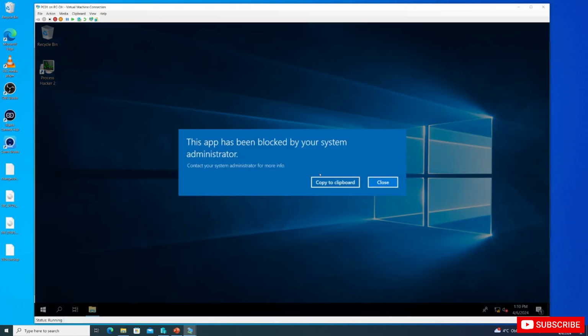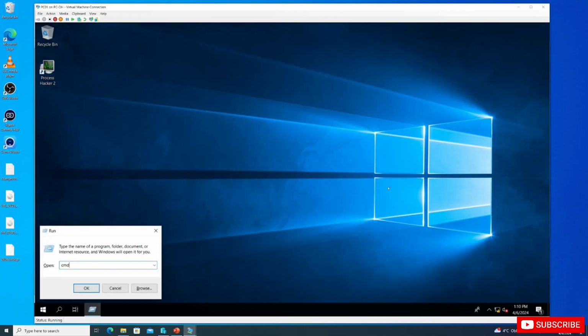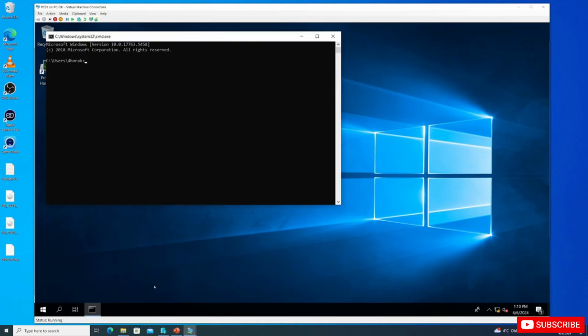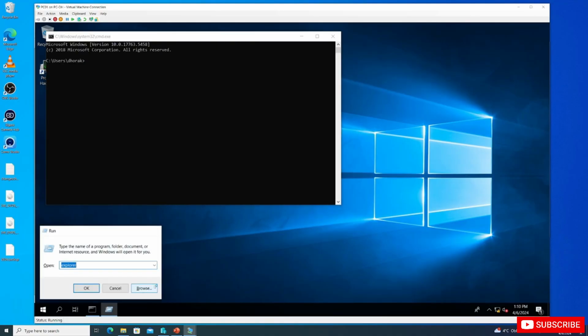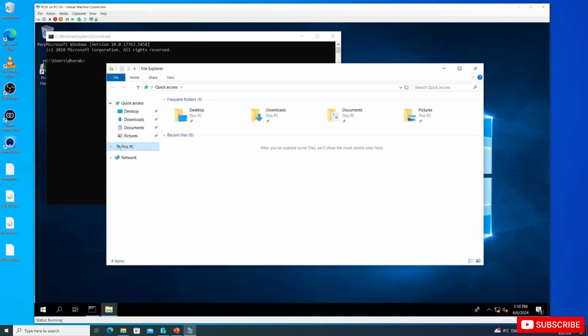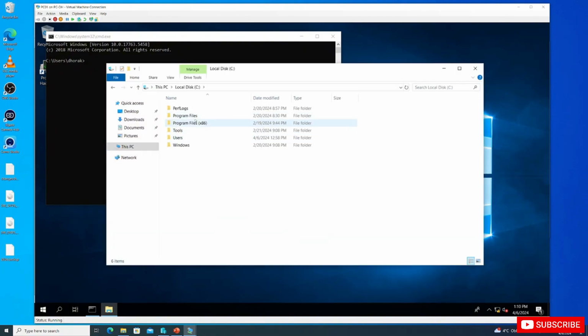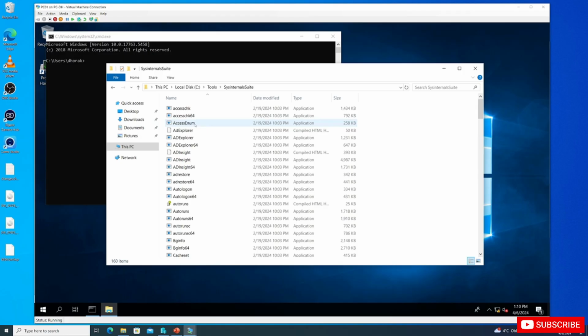Okay, and we can see that ProcessHacker is not able to run and it has been blocked by your system administrator. But as we can see, CMD, for example, is able to run. Or if we go to that Sysinternals suite, because I have it also here, tools, Sysinternals suite, we can see that AD Explorer is also, or let's just give it a while because now it's going to be scanned by SmartScreen also.